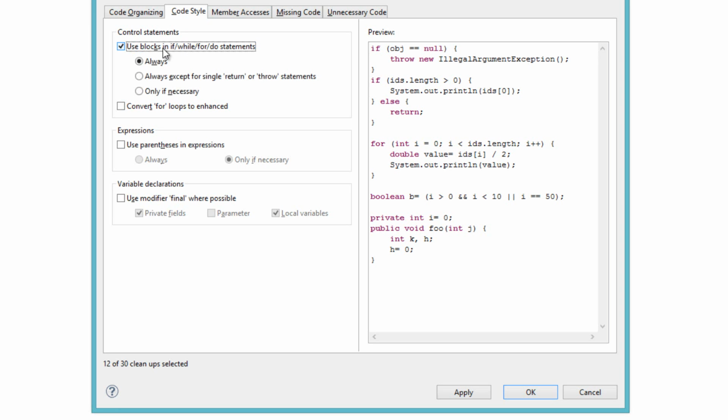Use blocks in if, while, for, do statements, always except for single, return, or throw statements. I'm not going to edit that because I like it with the parentheses, like here. This is what it would have edited, changed.